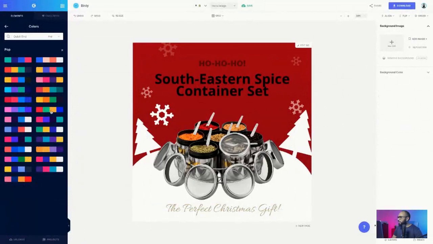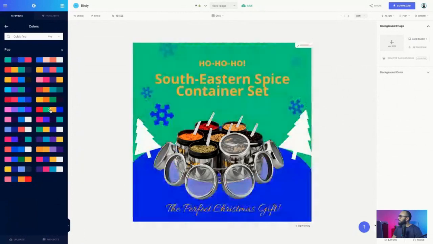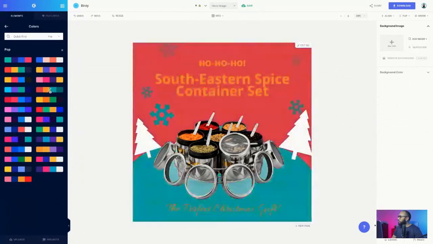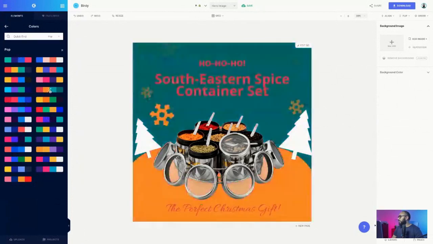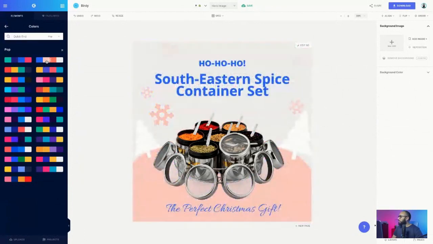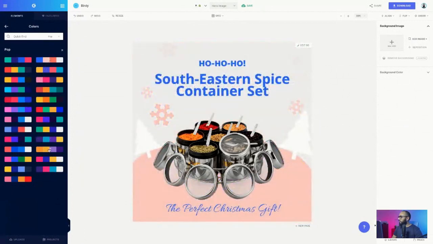Some of these colors in the pop section are very colorful, and you find this with Southeastern style design. We have to think that it needs to be holiday themed and not too Southeastern, right? That's the challenge here. The moment you go down this route, maybe it's starting to look more Indian-like, but at the same time, it's removing the entire look and feel of the holiday season. We don't want to do that entirely. There might be a midpoint that's a safe region. So let's keep experimenting with the different colors.